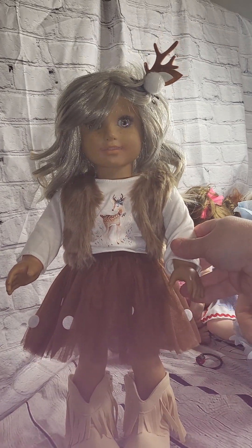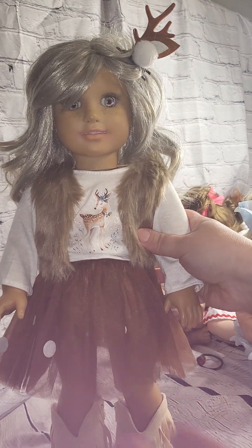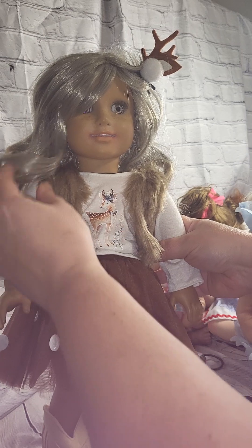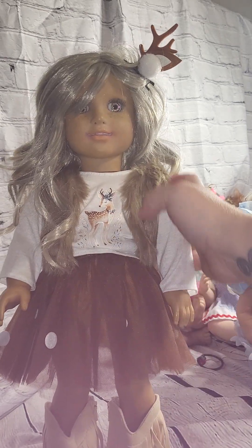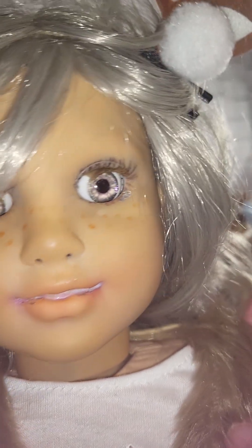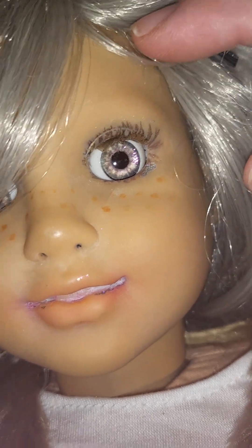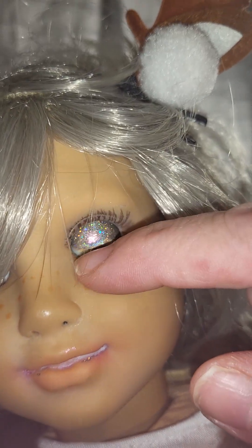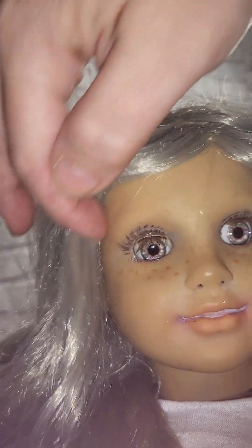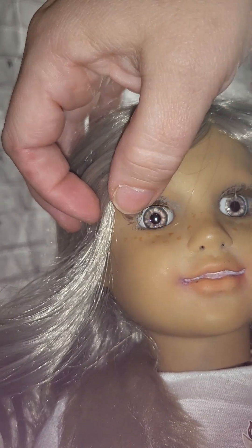I wasn't really feeling her when I first got her. What I ended up doing was getting this wig from Doll of a Kind — she's on Etsy and she has a website. I love this wig. When I got this wig, this was it — this is what endeared me to her. I'd taken off her makeup and I haven't given her any lip color yet, but I gave her those freckles. These eyes are so gorgeous, and I painted the eyelids with Moon Cat nail polish. I am in love. The eyes are also from Doll of a Kind.